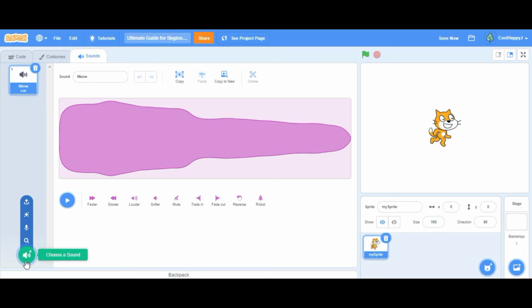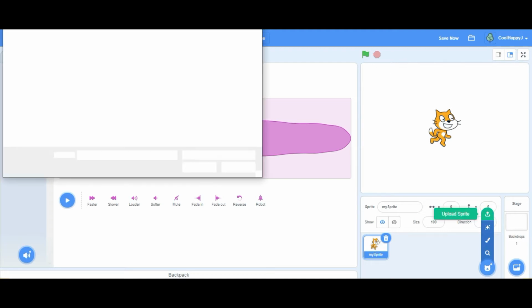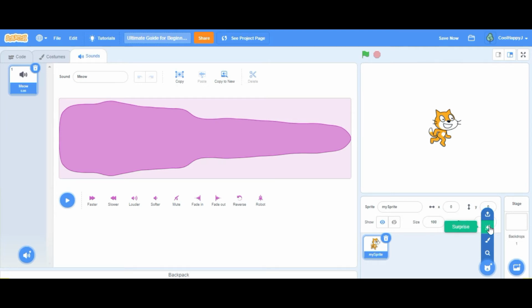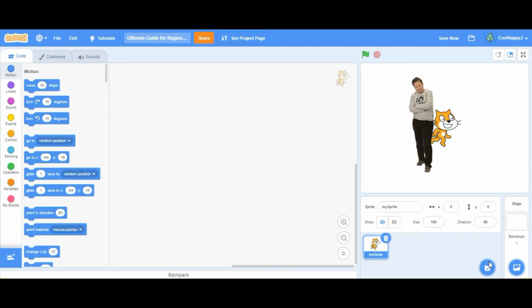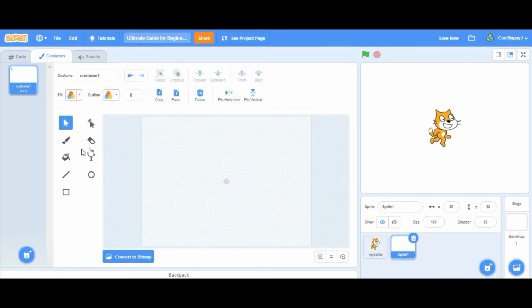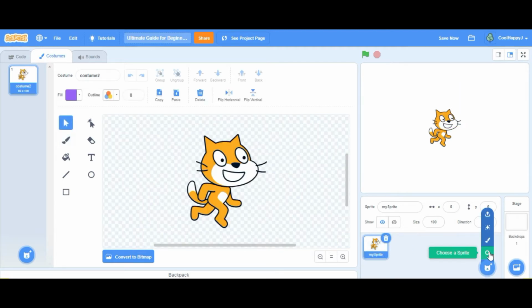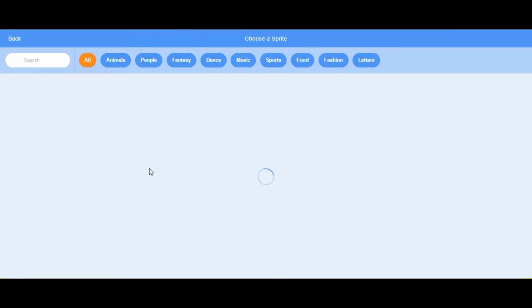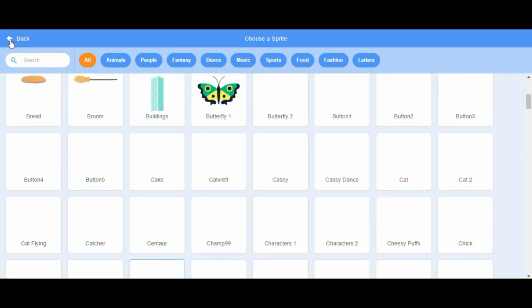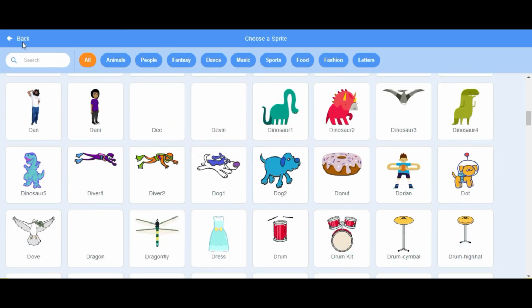This menu is the same for all of them. You can either upload, or you can just pick a random sprite, or you can just paint your own, like so, or you can just choose one from the vast library of sprites.